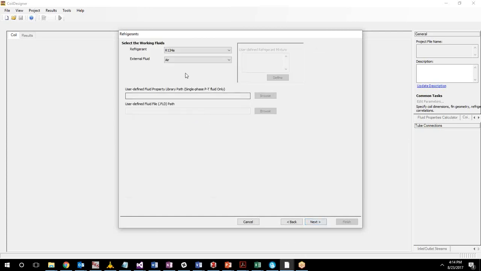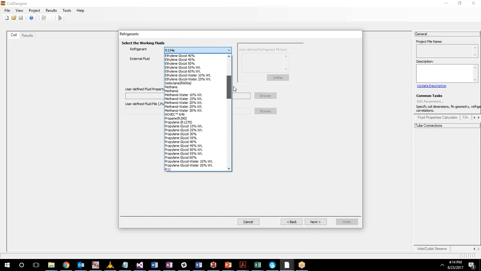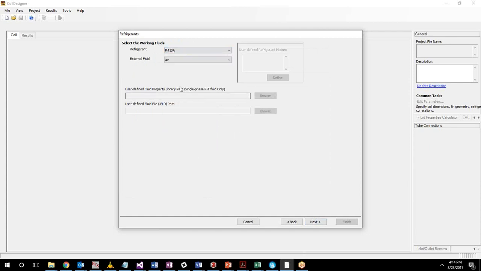The next thing I'm going to do is enter the refrigerant that's used in the heat exchanger. And I have a lot of options here. We support the majority of the refrigerants that are in the NIST RefProp database. So you can see this dropdown contains all of the working fluids that we typically encounter in the HVAC industry, as well as some other brines and water, some natural refrigerants and other fluids, and some proprietary fluids as well. So we can select our refrigerant. In this case, I just want to model R410A, so I can select that from the drop-down list.